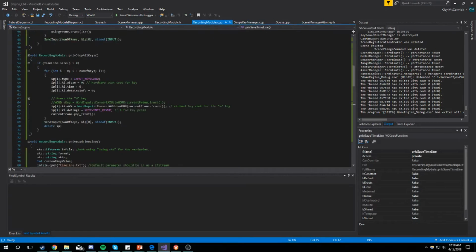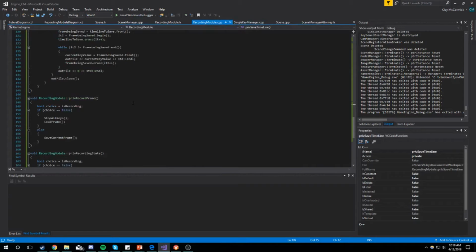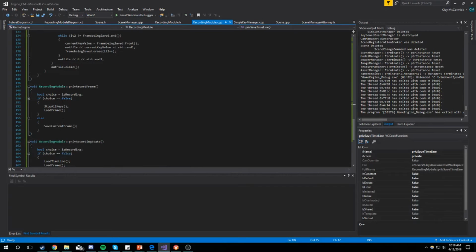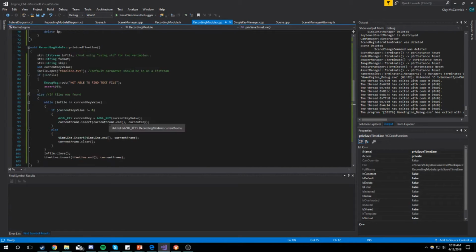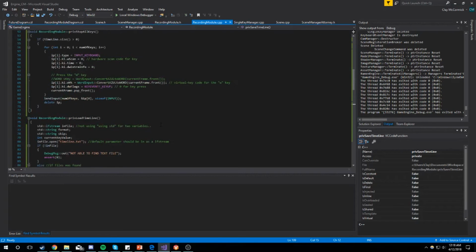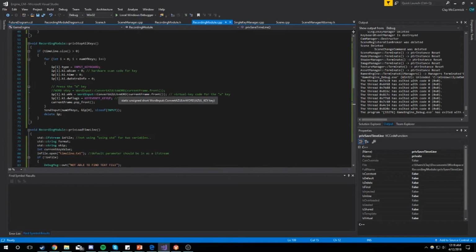All right, let's see, record frame. This is basically so that if you're not recording and you're loading, you stop all the keys and then you load the next frame. This is so the same key isn't repeating over and over again. And I'm also converting your Azul keys into Word so it can be read by the send input.